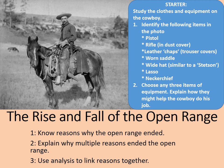Hopefully you found all of that equipment in the photograph. Let's go through the uses. The pistol could be used for self-defense against people like rustlers and potentially Native American attacks. The rifle similarly could be used for that, but is a longer ranged weapon. This could also be used to ward off other animals that might attack the cattle. The leather chaps would protect from sharp thorns and things that you would be riding through. The worn saddle is well worn because the cowboy would be spending the vast majority of his time on the drive in the saddle.